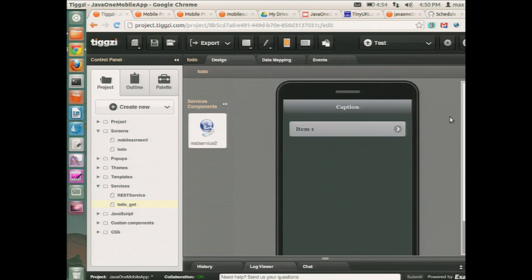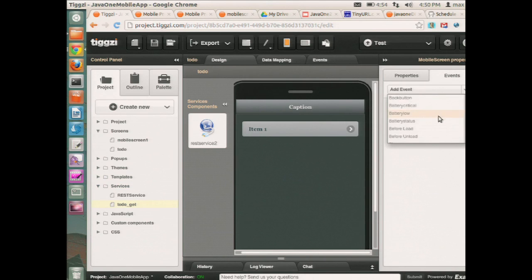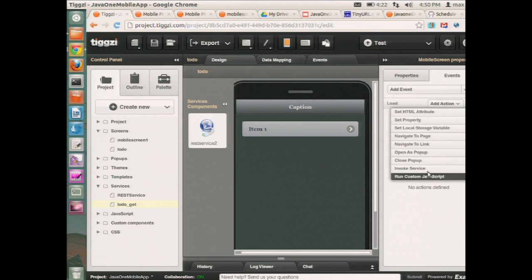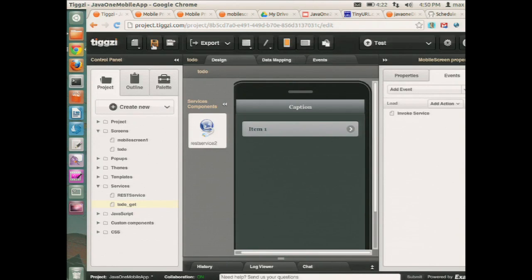We're almost done. We now need to add an event. Before, we would invoke the service on button click, but now we want to invoke the service on page load, for example. Invoke service, page load. So the last thing we need to do is make this the starting page, because right now if we launch, we're going to get the Twitter one.